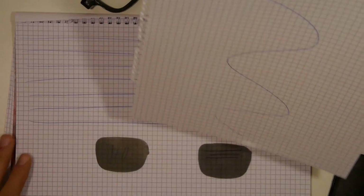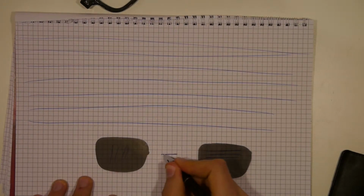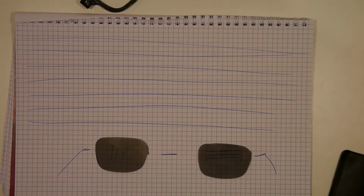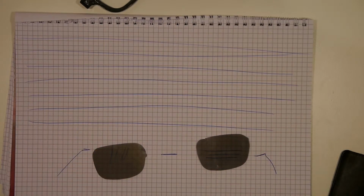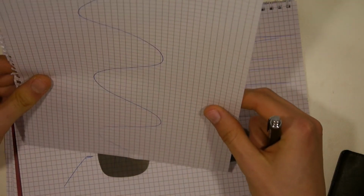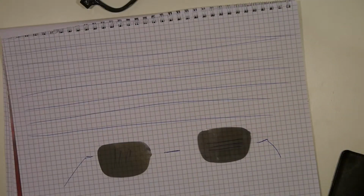But we have one main problem with this design. Your head would need to be perfectly aligned with 90 degrees. But when you move like this, or let's rather say like this, but your light still comes in the same angle, you see now that it doesn't fit quite through. So we need another solution.